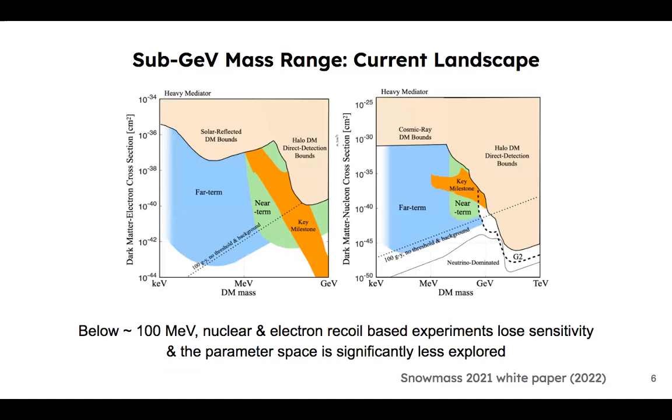This is another set of plots, in the same parameter space. These orange bands are those theoretical models, the part of the parameter space that I showed in the previous plot. First of all, you see that below a GeV, roughly GeV or tens of GeV, there's a whole lot of free parameter space that we still have not excluded yet. But there are some plans, of course. These green regions are the parts where we expect to see some constraint within the next 5 or 6 years, and our hope is even beyond that. So this is the current scenario. We don't have any concrete results yet, but we hope to do some useful experiments within the next decade or so.